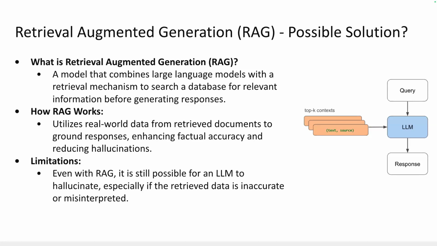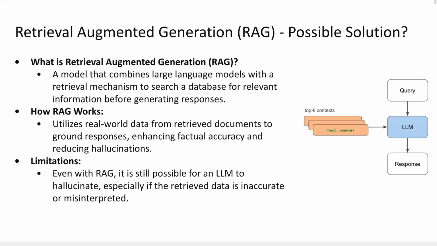The operational framework of RAG is like a hybrid architecture where the input query is first processed to identify, as you can see on this diagram here, the top K contexts from the database. These contexts provide the real-world data and sources which the LLM can use to inform its output. By grounding these responses with external information, RAG aims to bolster accuracy and minimize hallucinations in a lot of cases, by yielding responses that are not only probable but verifiable, because you can verify them by checking the data source that it pulled from.